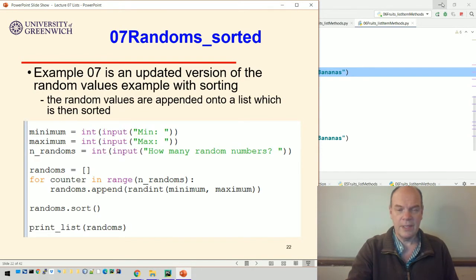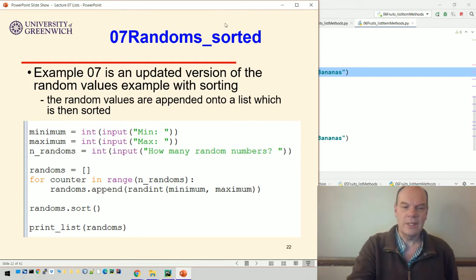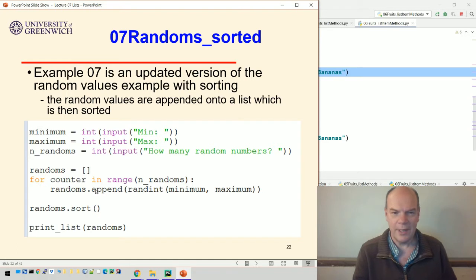First example then uses random numbers, so we can get some random numbers to put in our list, and then sorts them. In the previous examples we've seen where we've had lists, or where we've got some random numbers, we just print them out as a stream of numbers. What if we want to know them in order? Well, all we need to do then is sort them. So this code is very similar to the ones we've seen before, except that rather than just printing them out as we generate the numbers, instead we put them in a list, and when we've generated all the numbers, then we sort them and then print them out.